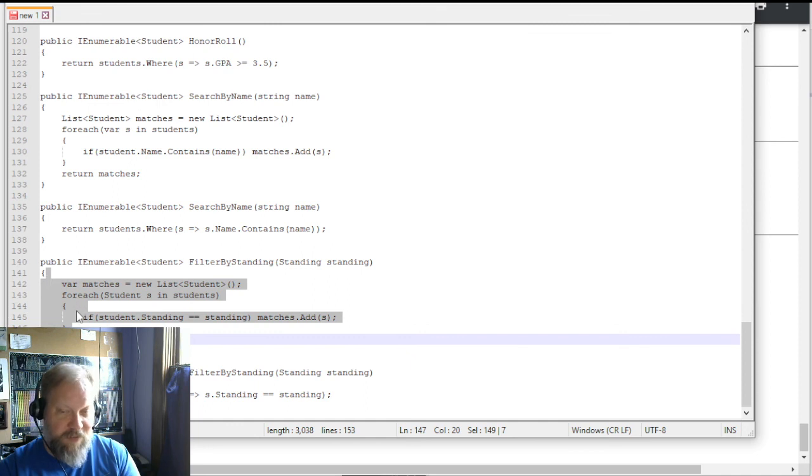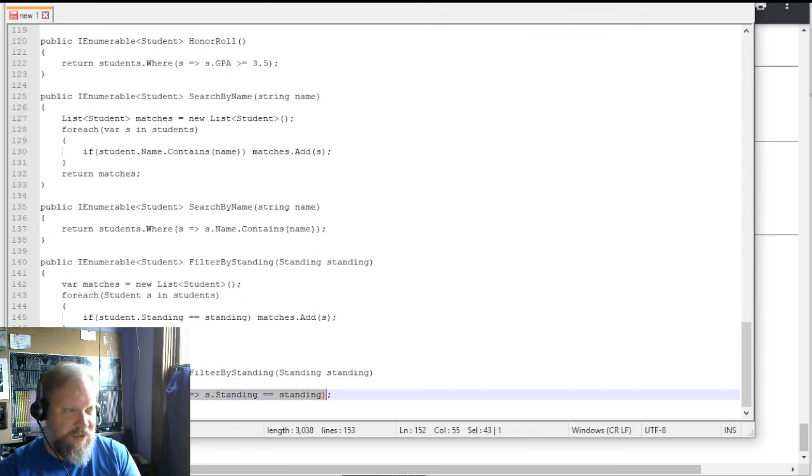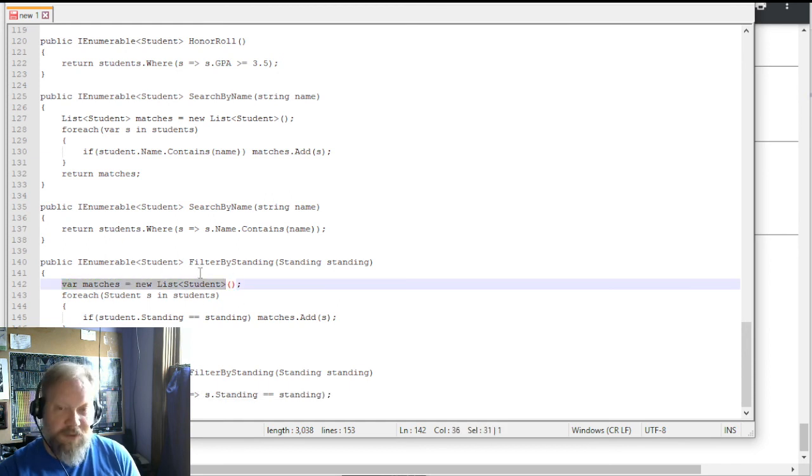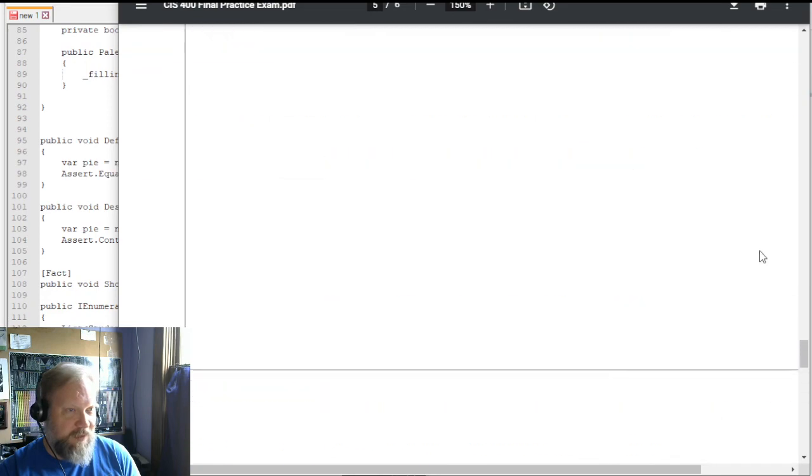It's actually very similar internally to how it actually operates. It's doing a very similar thing. And the list that this returns is a new list, so it doesn't actually modify the students list at all. It just creates a new copy, just like we did here, where we create a new list and we copy things into it. All right, I think that is the end of our practice exam.